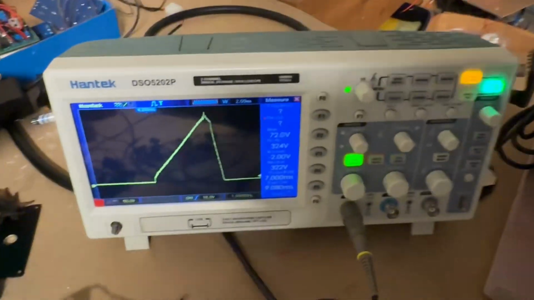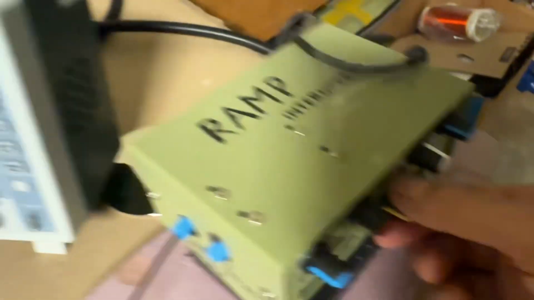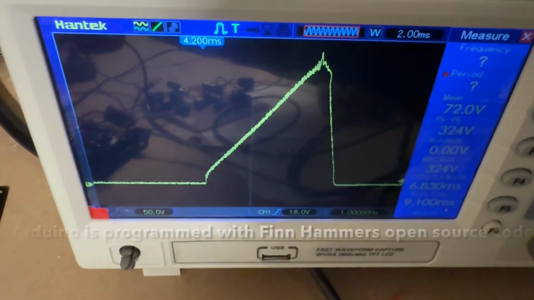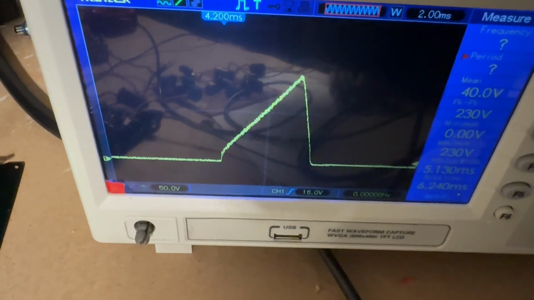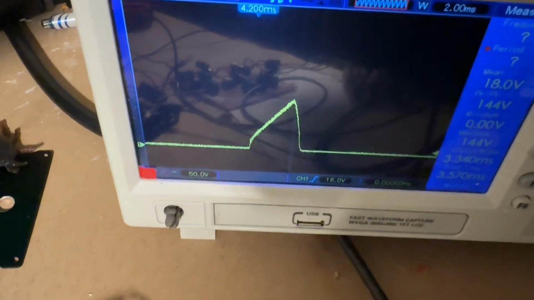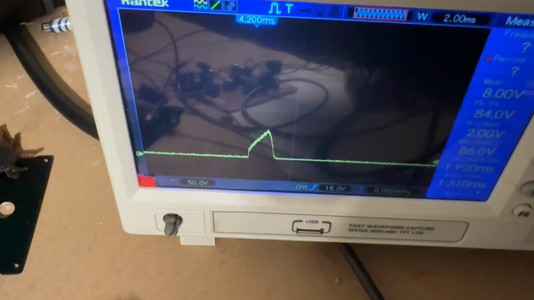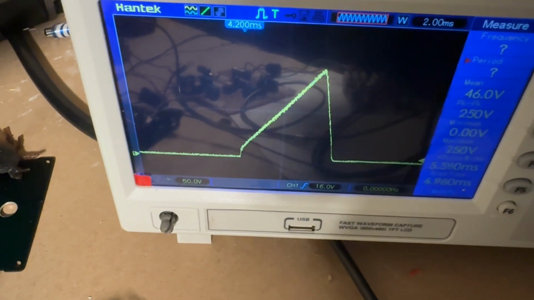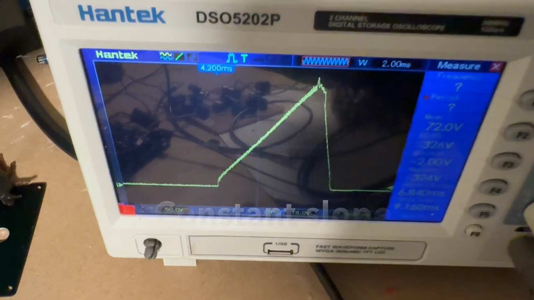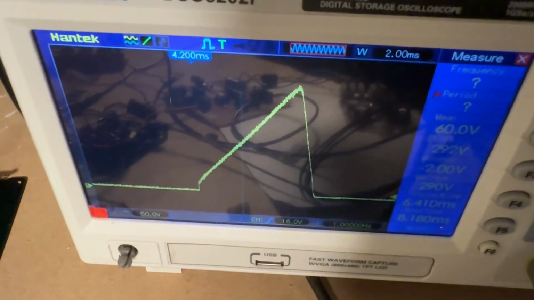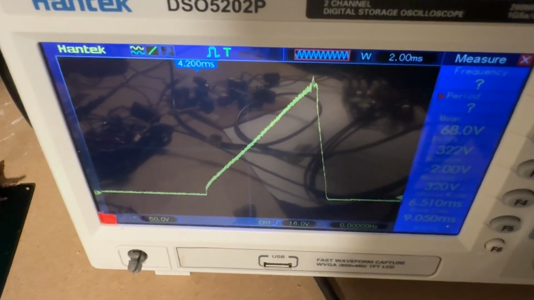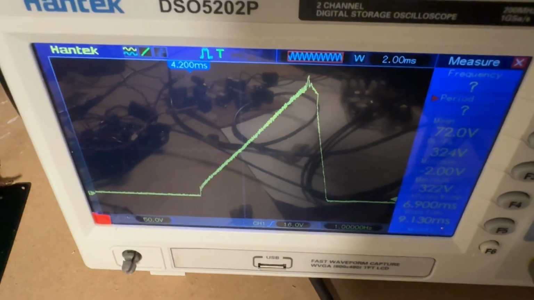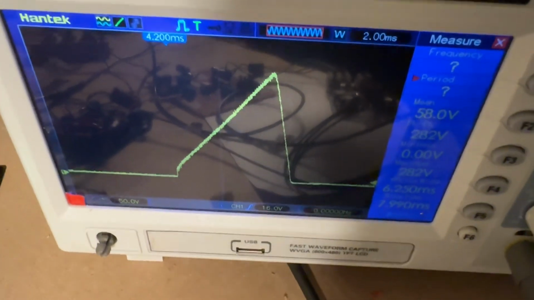So there it is. Now, if I change the scale on this, I should be able to bring that in a little bit. You can go all the way in on that ramp. We'll go all the way out. There's a little bit of noise at the top of that ramp because the capacitor is running out of juice, and you can't supply enough juice to keep that ramp smooth at the top. If I go even further out, get that.